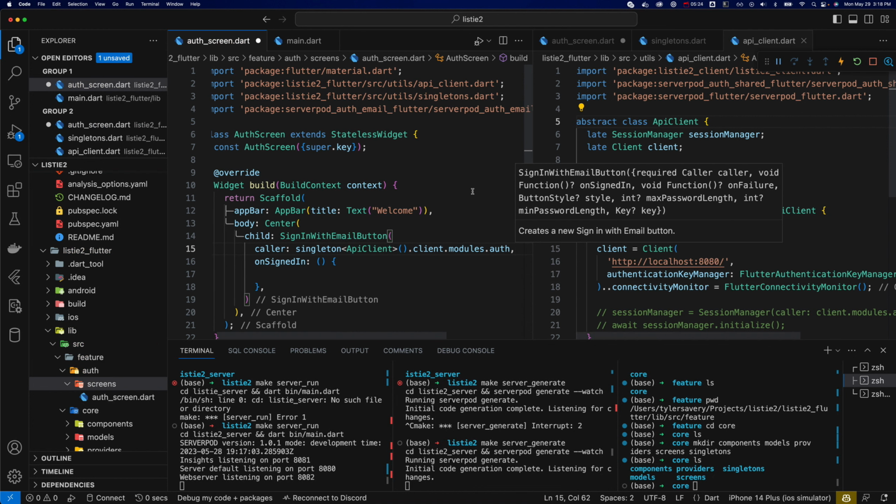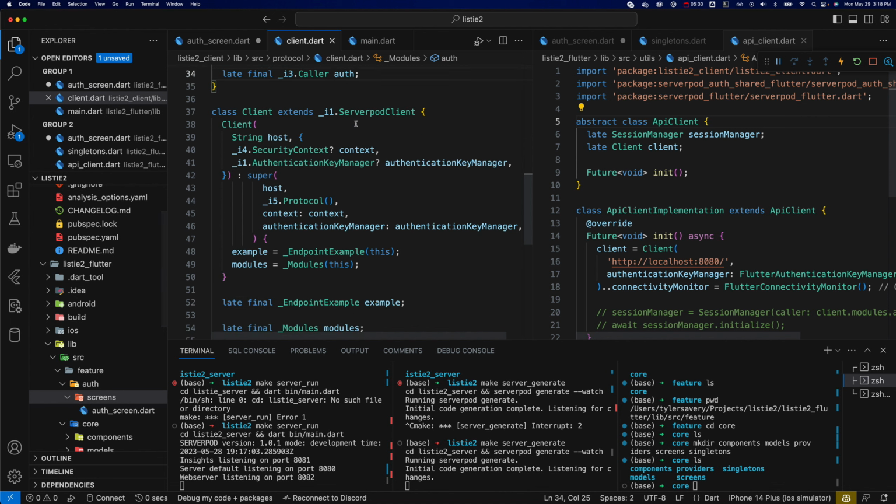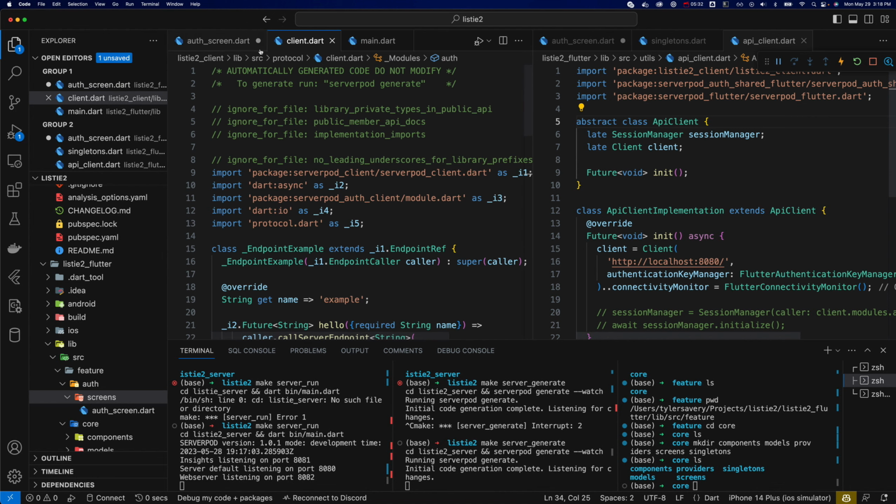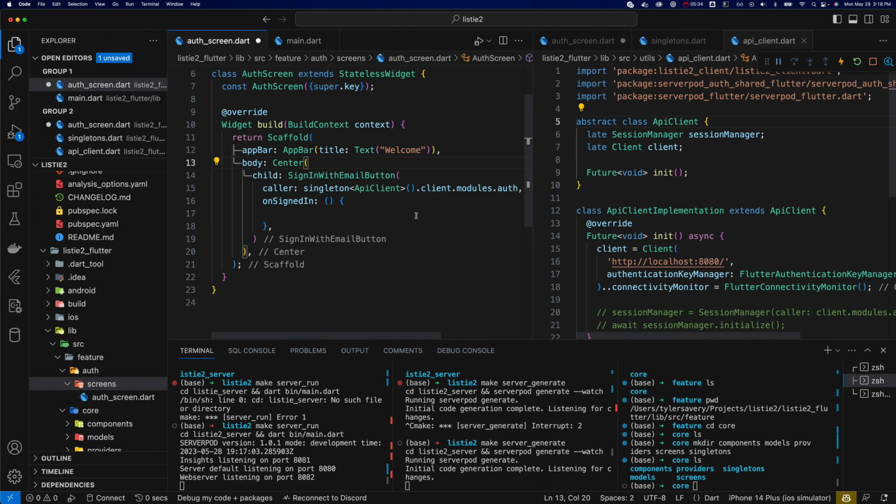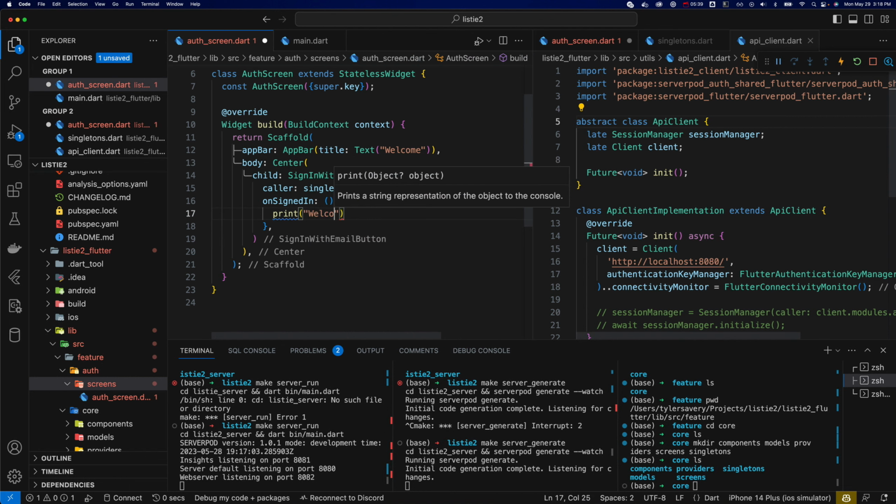So that's just a reference to the auth module, and this is the module we just installed with all its generated code. If you were to look at this, you would see it's a bunch of generated code within the client, but that's all we need to do, and let's just print something that says welcome.